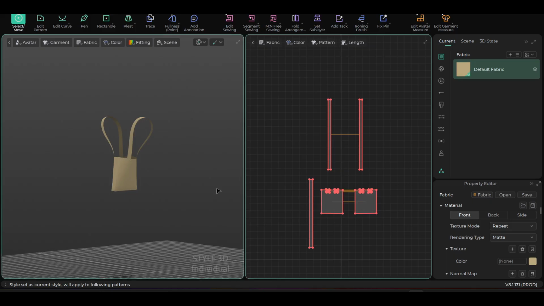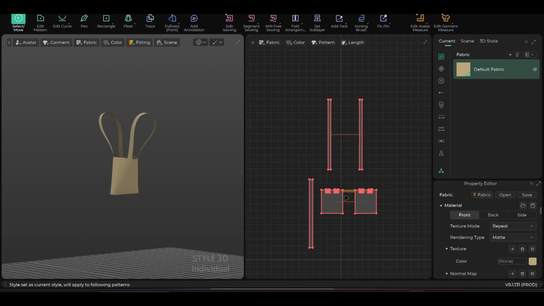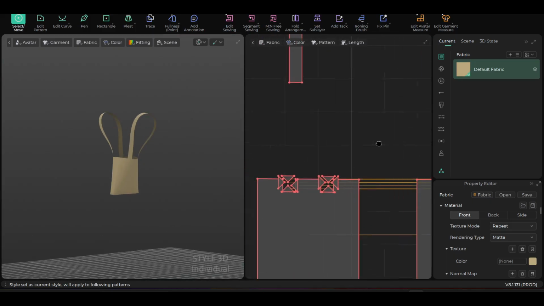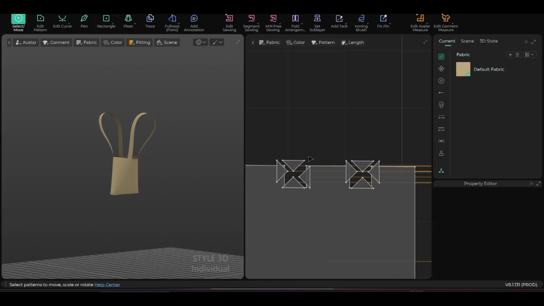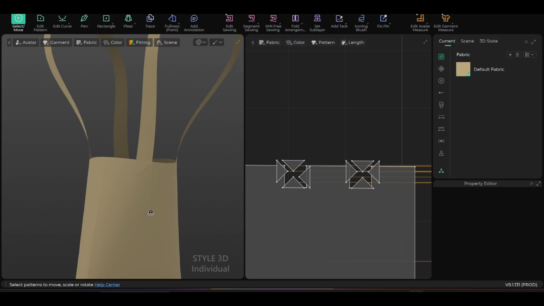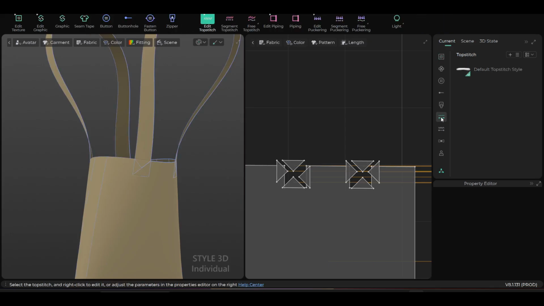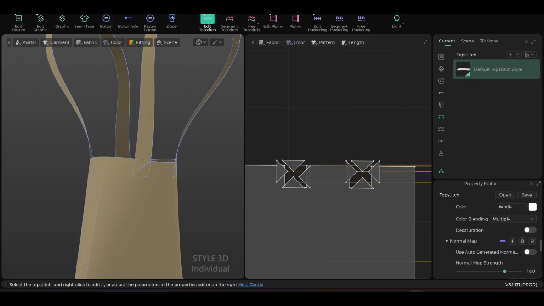It's a beige type of thing going on. And now we're going to do some top stitching because we wanted to top stitch this area here. So here in the object browser, this pad here, select our top stitch icon here. We click on that and here.